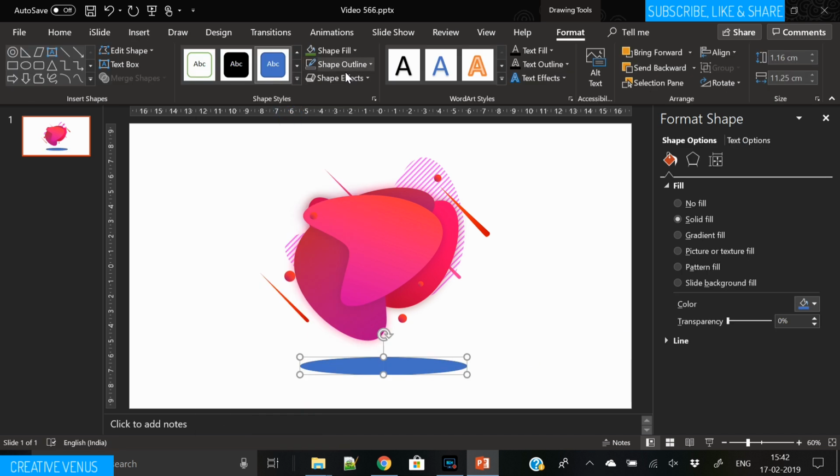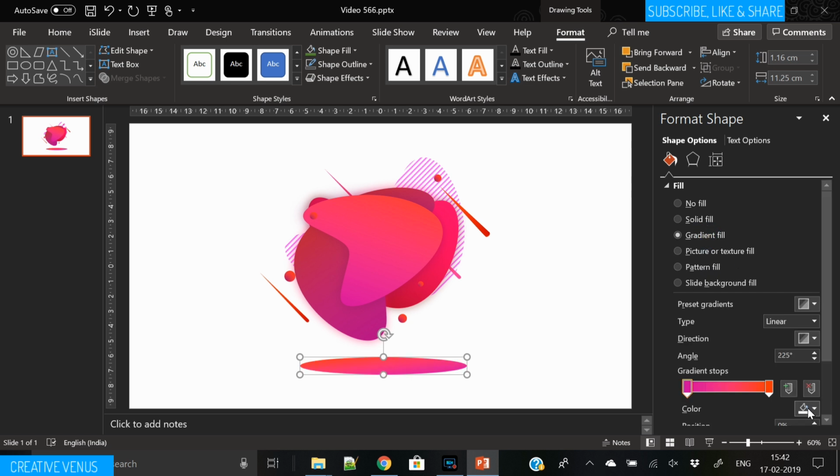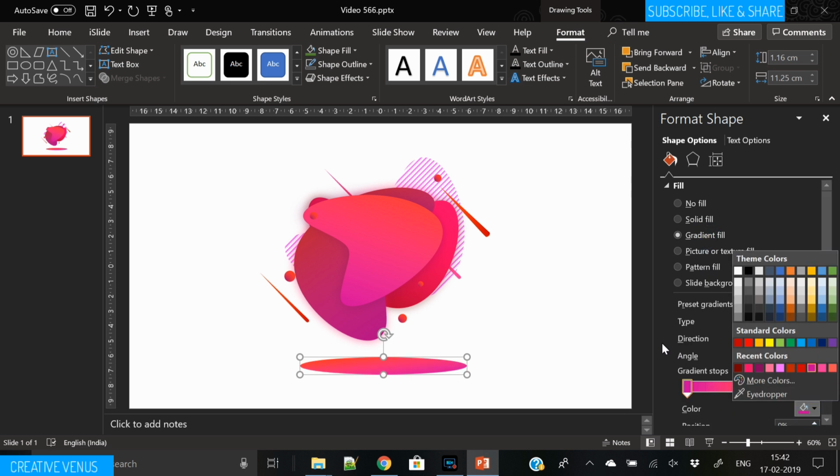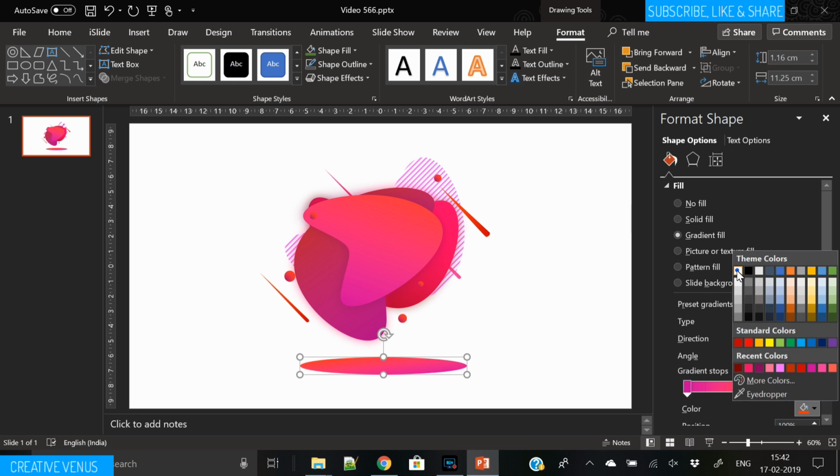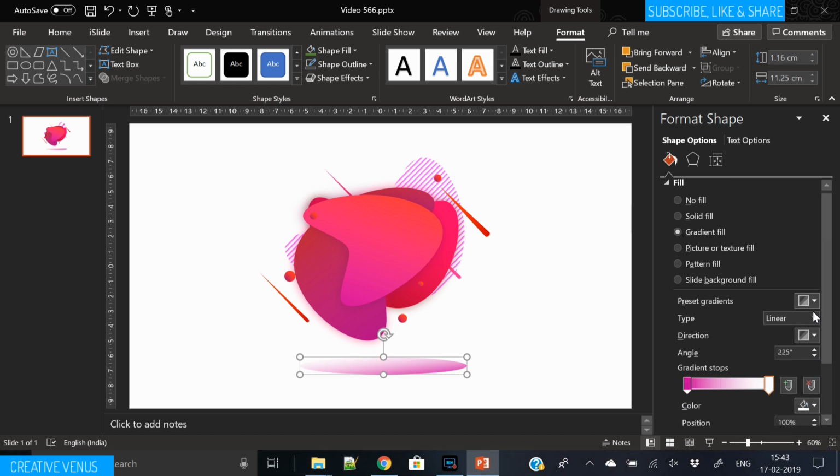We have to do one last thing before finishing the design. Let's place a shadow effect at the bottom. With the help of shadow, it will look much more realistic, more 3D. Shadows are always nice. So our design is complete, and I hope you like this design.